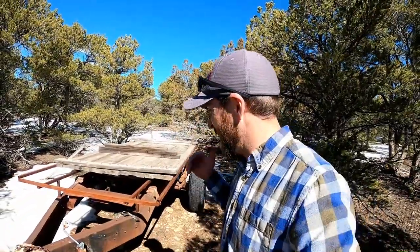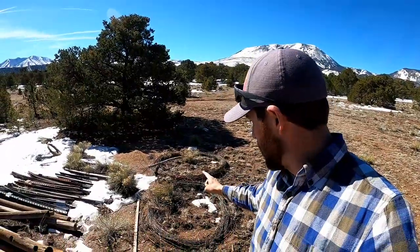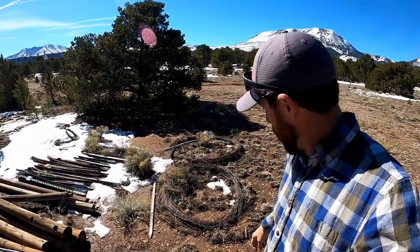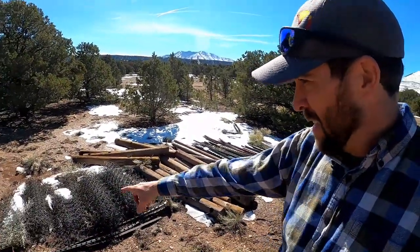I'm going to tow this thing home and try to get a lot of junk that the previous owner left out of here. He left these huge giant reels of barbed wire fencing, which I think we're going to keep because we may eventually fence in some areas — and he left some T-posts too, which is awesome. He also left some old reels of barbed wire that are bent, rusted out, and crappy. And then he left some old chain link which I really don't see us using here at all.